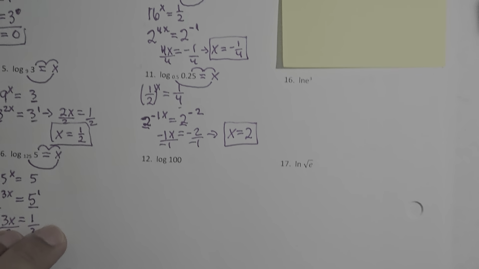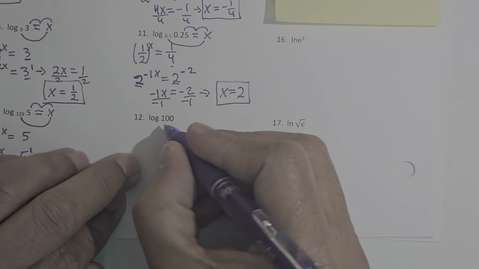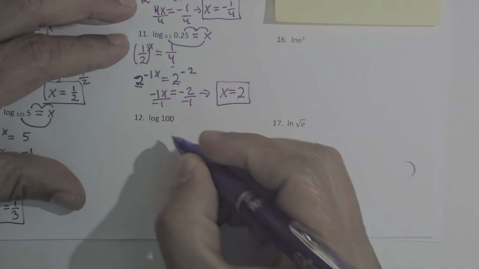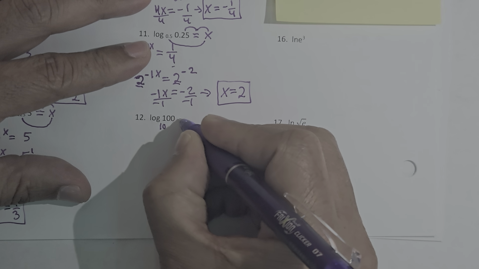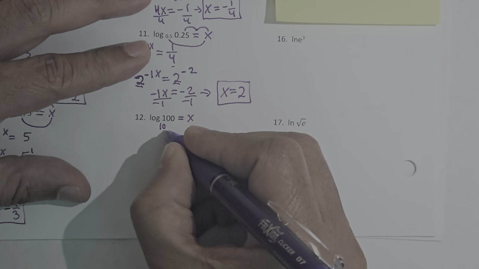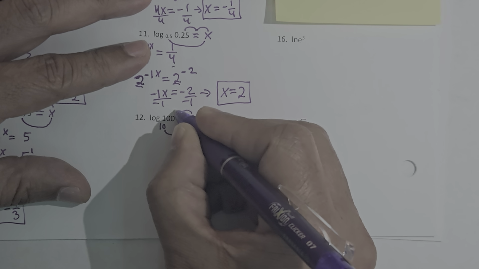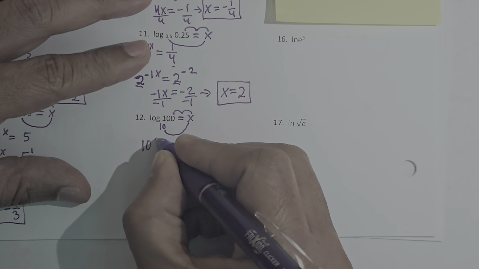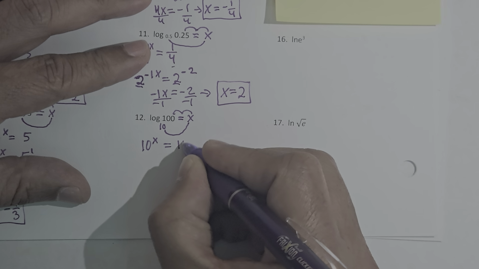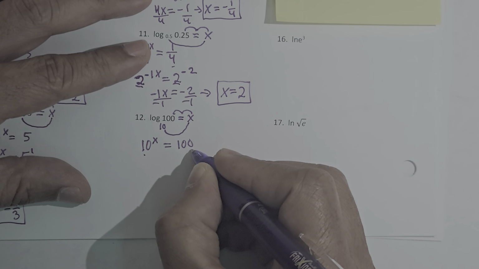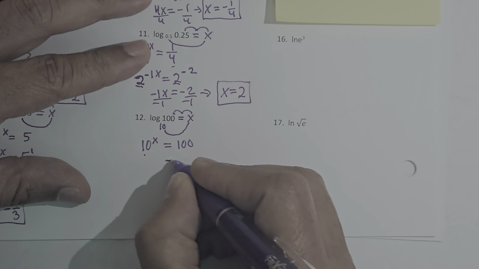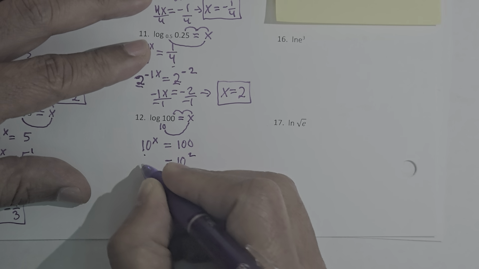Okay, let's go on to the last example in this column. This is implied to be base 10. So I'm going to write it for now. So this is the common log, and set this equal to x. So 10 to the power of x is equal to 100. So we have 10 to the x power equals 100. Again, the base of this is 10, so we need to make this 100 into a base 10. So then this is 10 to the second power.